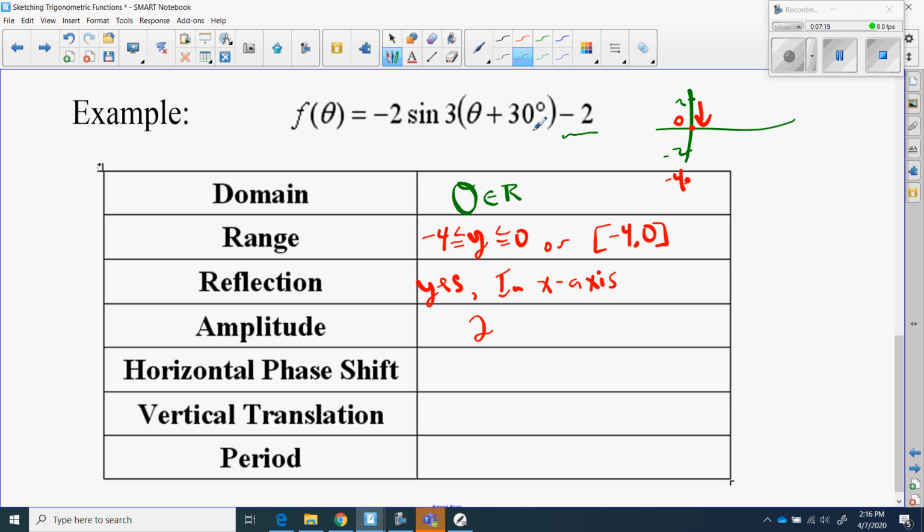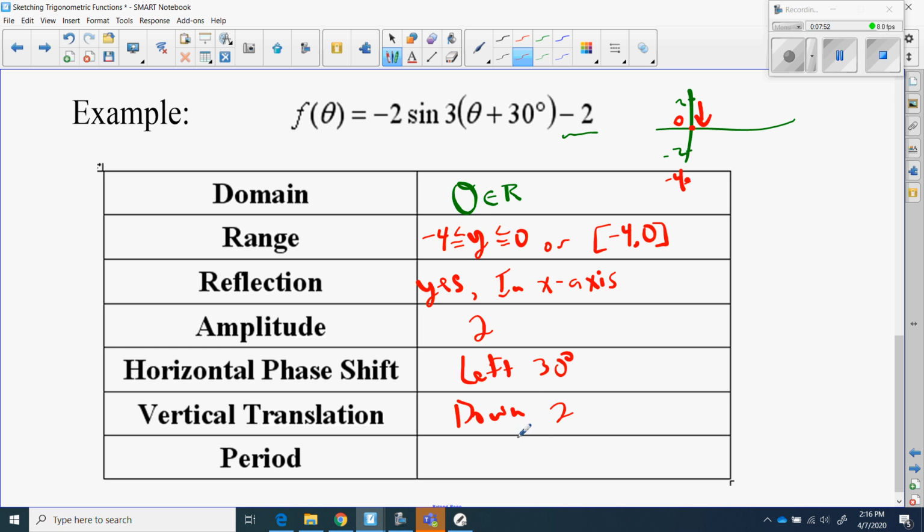Horizontal phase shift in your graph, right in here. Because it's a +30, this graph is going to go left 30 degrees. Always make sure you indicate the direction as well. Don't just say +30. That doesn't indicate whether that means left or right. Use the actual word left or right. Same with vertical translation. Always say up or down, whichever it is. So when I look at this one, I can see that it's going to move down 2.